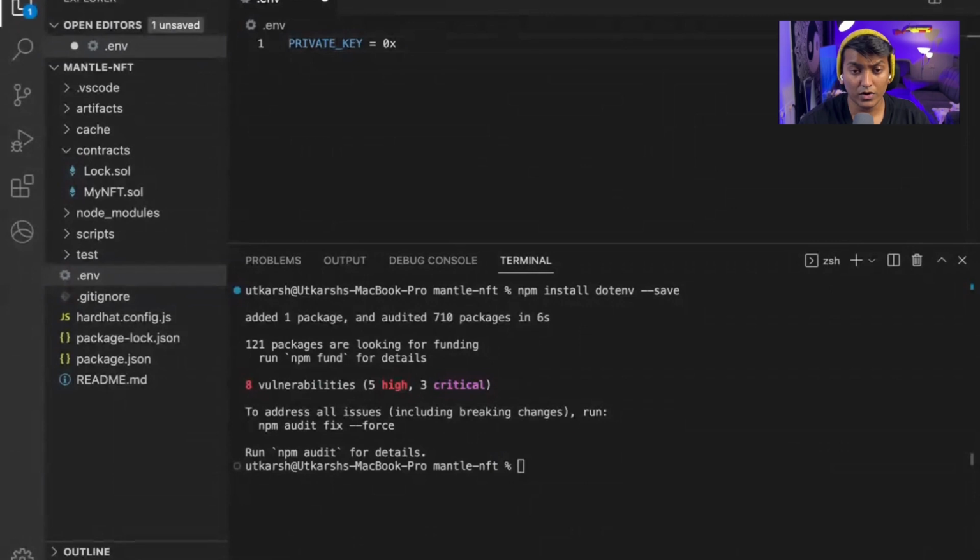Now, if you don't know how to export your private keys from your MetaMask, it is actually there in the blog. So make sure you're following the blog as you're going along with this video. So I'll just quickly stop sharing my screen, add my private keys, and I'll share my screen again. Cool. I think I have stopped sharing my screen.